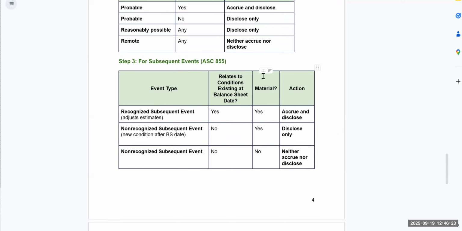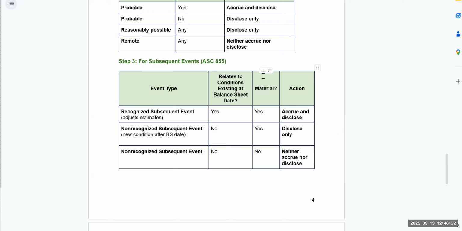Step 3 is for subsequent events, governed by Accounting Standard 855. Again, you have to ask two questions. Does the event relate to a condition that existed at the balance sheet date? Is the event material? Let's break it down. First, recognized subsequent events.